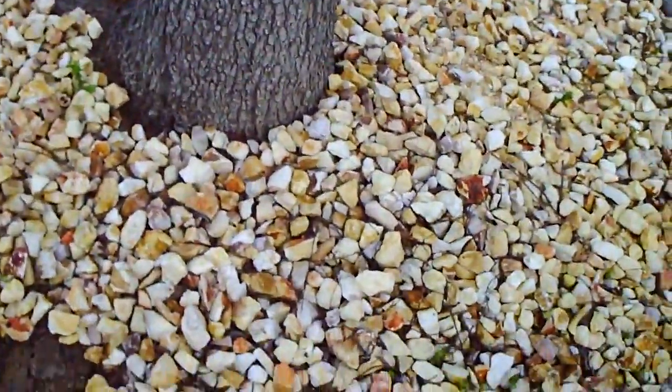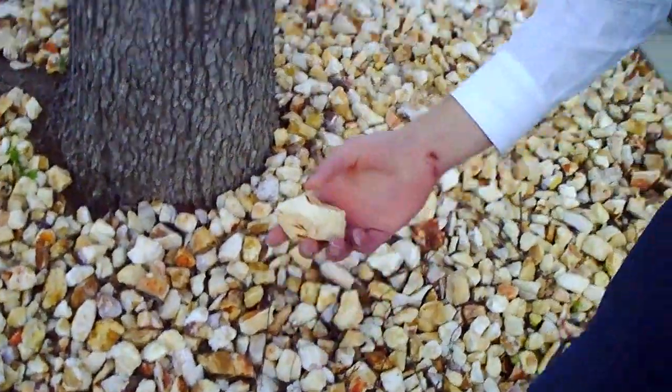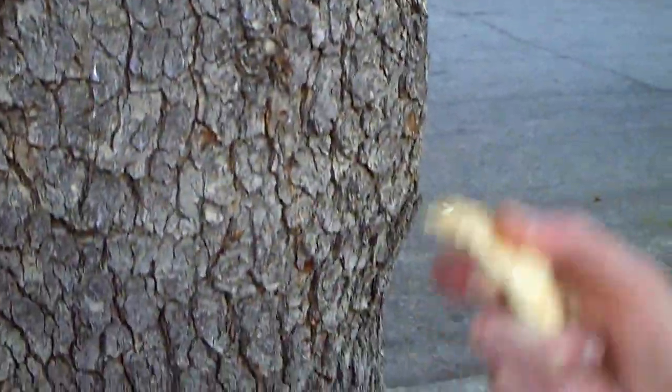Here's some, like, you see all the intricate detail from the rocks and the wood. Yeah, you can actually see the rock scraping against the wood. Oh, I missed it. Okay. Didn't actually do anything. Okay. Well, anyway.